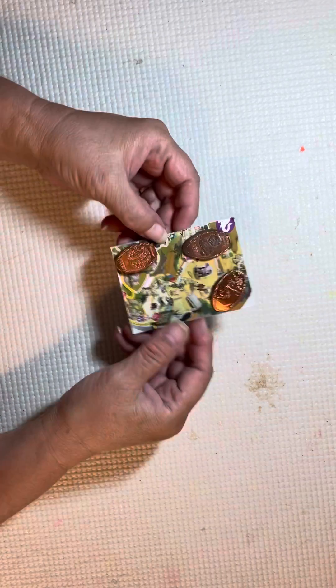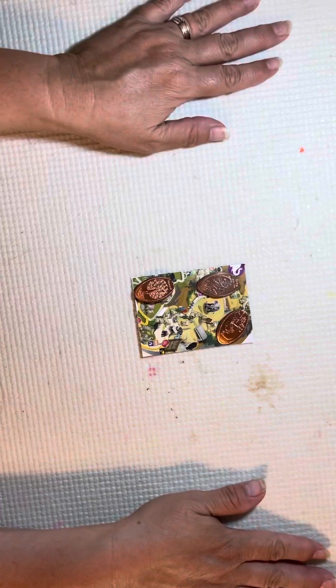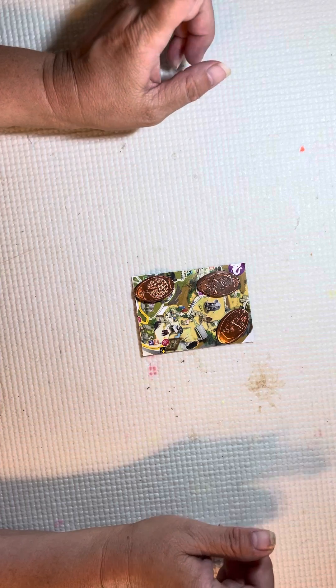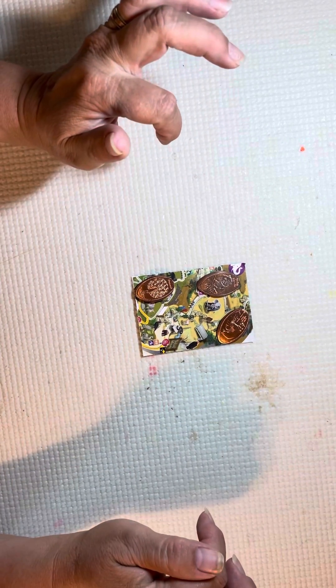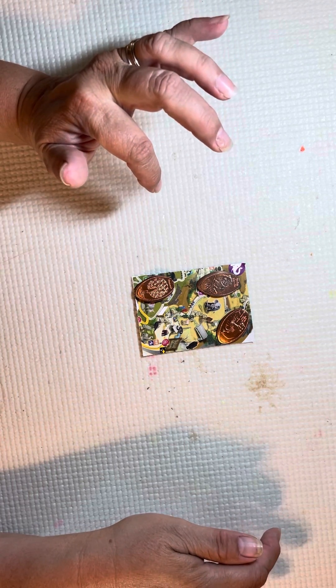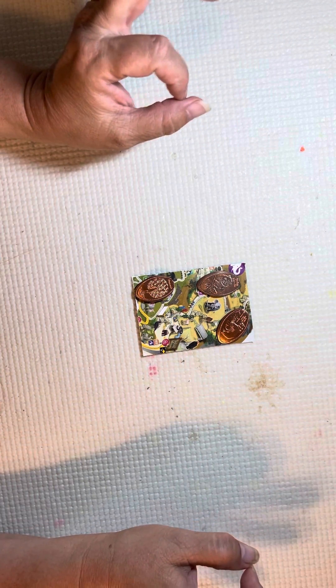Happy Thursday everyone! I hope you're having a great Thursday. This is a hashtag ATC MDC Open Collab which is hosted by Toni of Creative Chica Halls. She has two different channels — I'm going to put them below. One is a hall channel and one is for crafts, so you need to check them both out because she's fantastic.